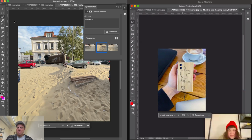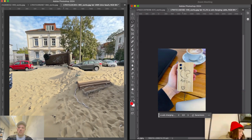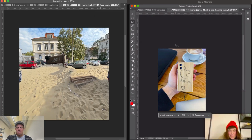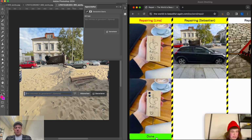What kind of trash bin is that? Like, it's a brown one. I don't know what it means. What is brown for? What does it eat? Brown organic stuff? Is it organic? What? So this feels most beachy to me. That's nice. Okay, so the wooden phone is ready to be re-uploaded. Done.